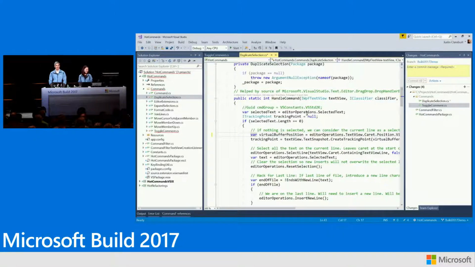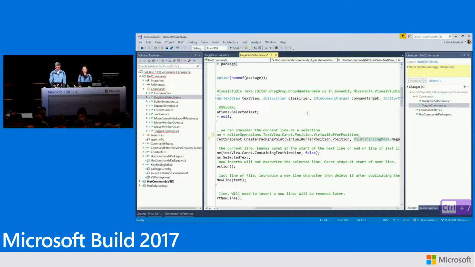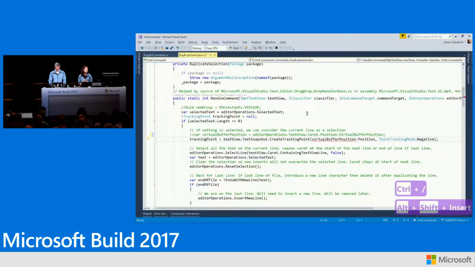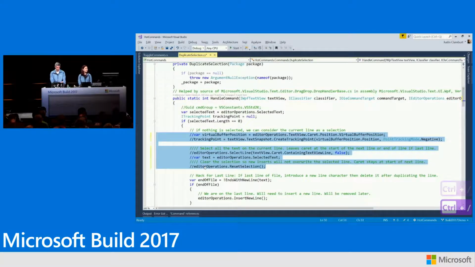So if the line is uncommented and I apply toggle comment, which is Control/, it will simply comment the line. We need more screen space. And if I want to uncomment it, I don't need to remember another shortcut. It's the same shortcut key, Control/. So I can have a group of lines, comment the whole lot out, and restore the comment, just like that.